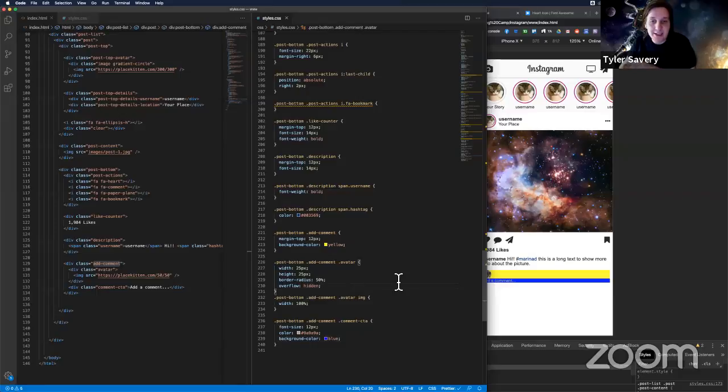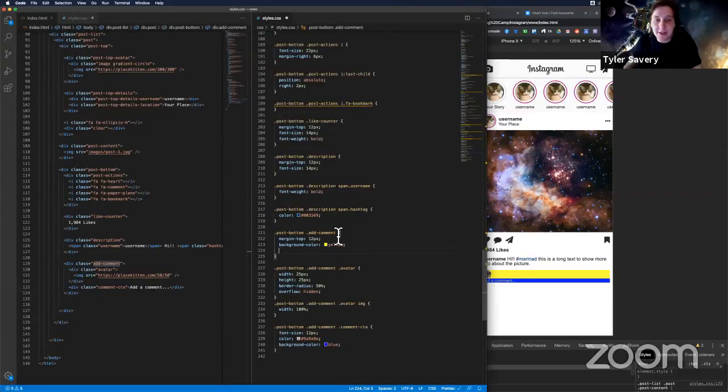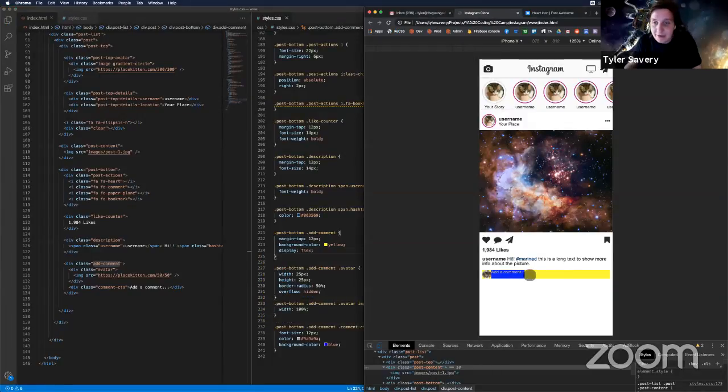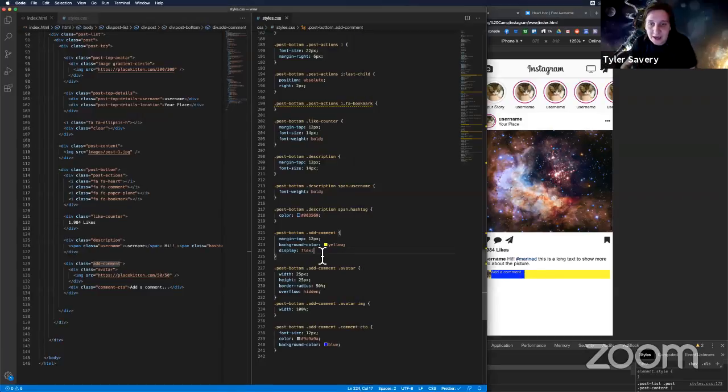So I'm going to show you Flex. Flex is sweet. Flexbox. So what we're going to do in the parent, which is this add comment, we're going to use display. And by default, it's display block. Divs are display block, but we're actually going to do display flex. When I refresh, you actually see automatically, oh, now things are right against each other. That's because flex elements essentially line up next to each other if you have it in its default state. So we've done that, and that's good.